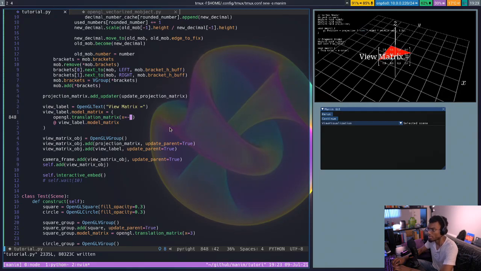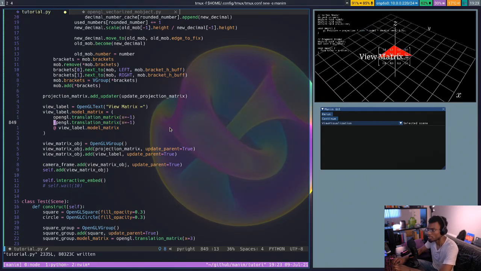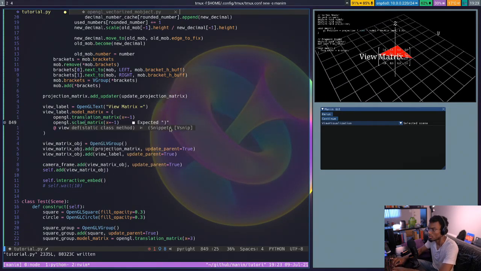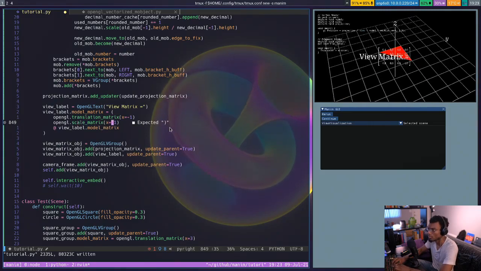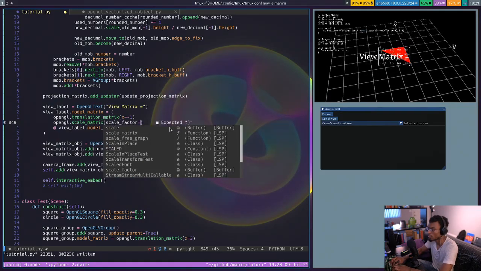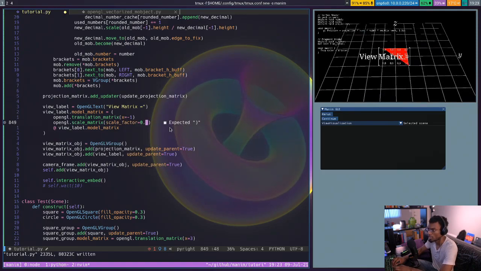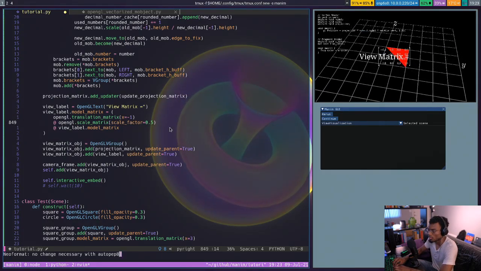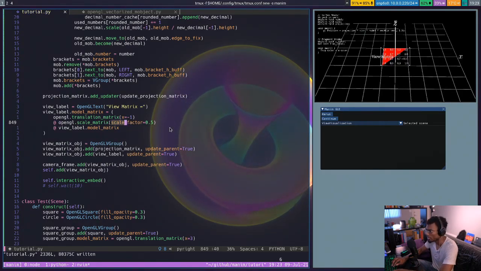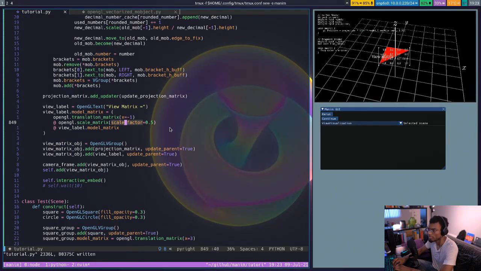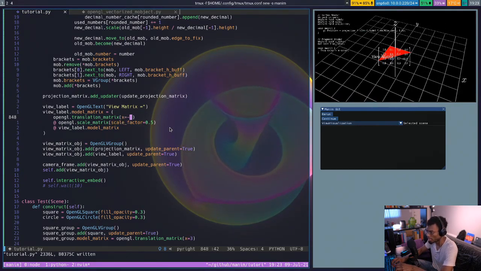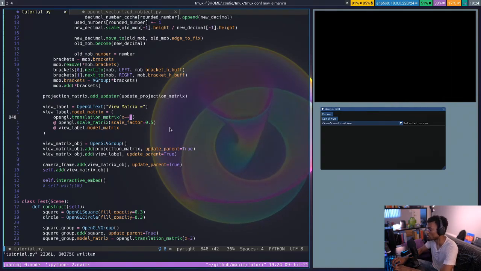I think I want to scale it and then translate it. I should replace the scale factor with just factor. But one thing at a time, I guess.